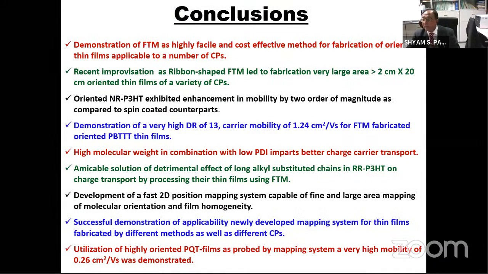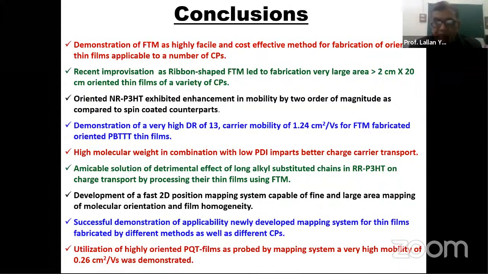Thank you very much. Thank you, Professor Pandey, for a very nice and informative lecture. You presented all the aspects regarding the topic of the lecture, prospects and challenges with thin film fabrication, particularly multi-layer thin films fabricated using a new technique, as you have described, the floating film transfer method. That is very important and informative for those researchers who are working in the area of thin film. Another aspect of your lecture is the recent advances in the orientation of conjugated polymers. So we are very thankful, sir, for your nice lecture.